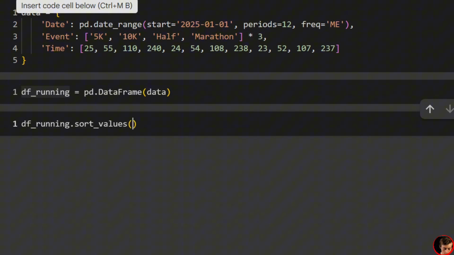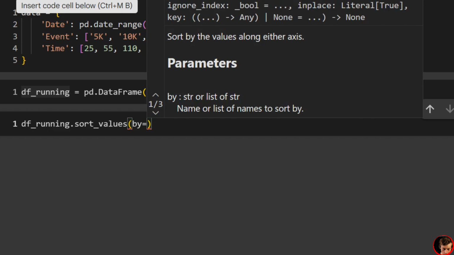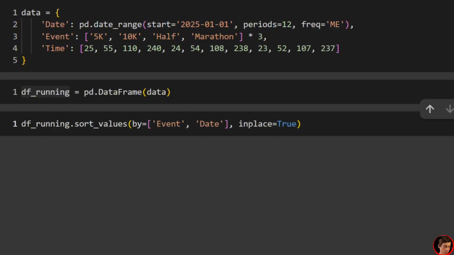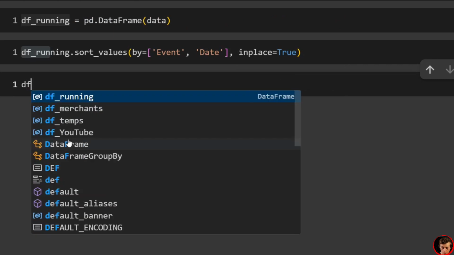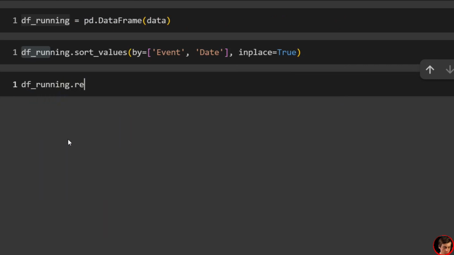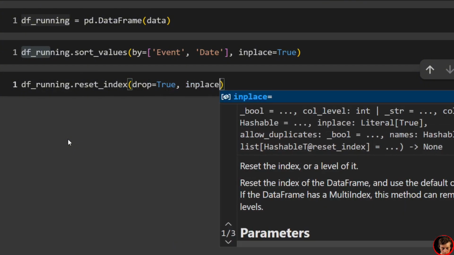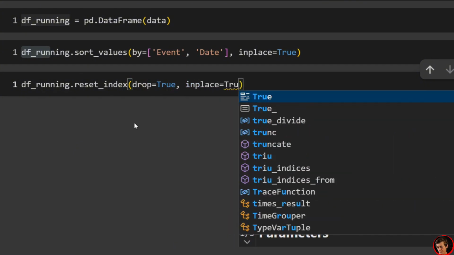I'm going to go by equals, and we're going to go event and date. Do inplace equals True. Cool. And we're going to reset our index, df_running.reset_index, drop equals True, inplace equals True.